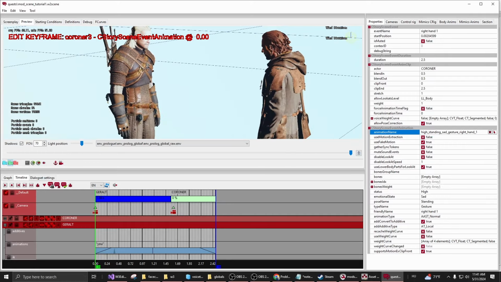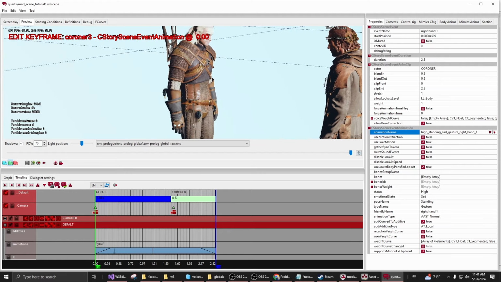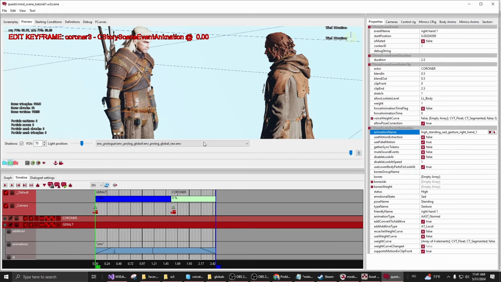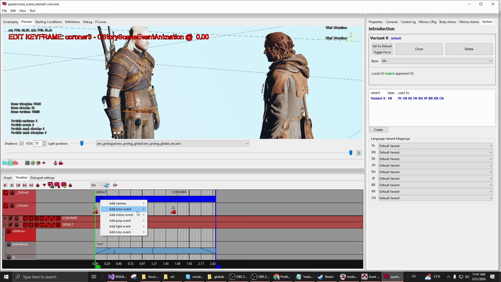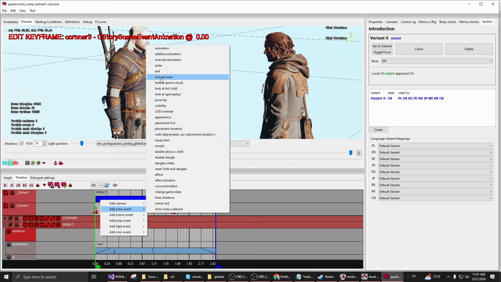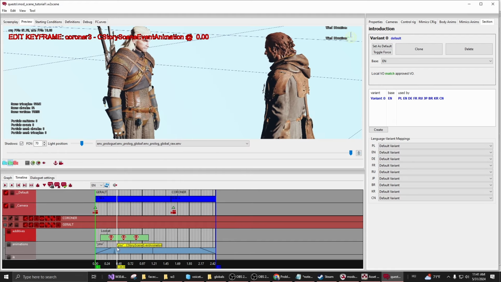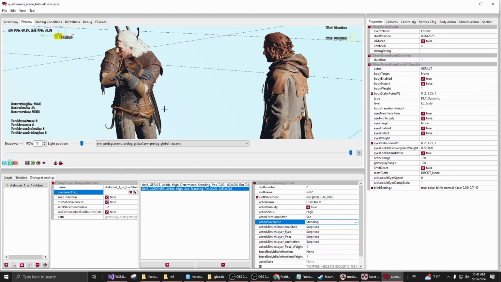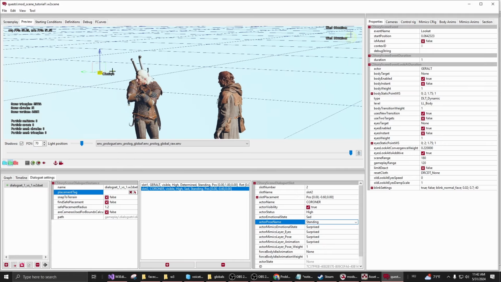So let's say that we want to make Geralt take a look at something else than the other actor. For that, you can use the additives menu, add actor event, and look at point cloud. So this option is actually used to determine the actors and their look at events.